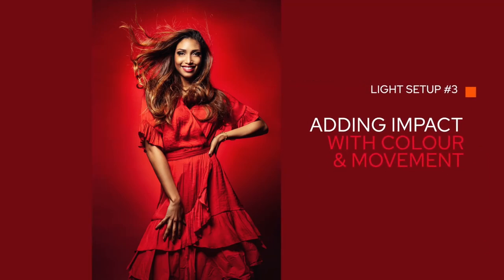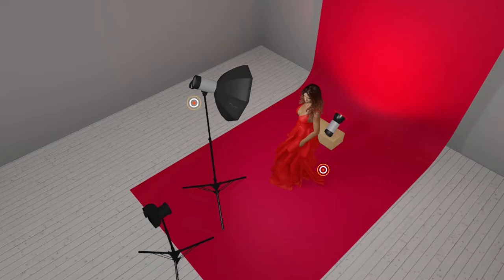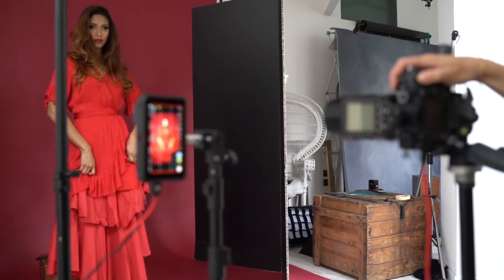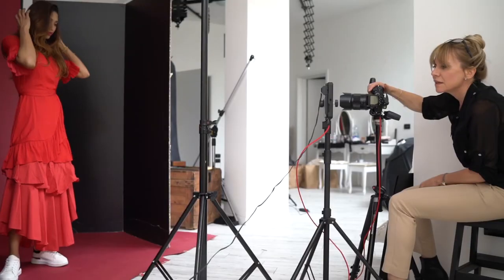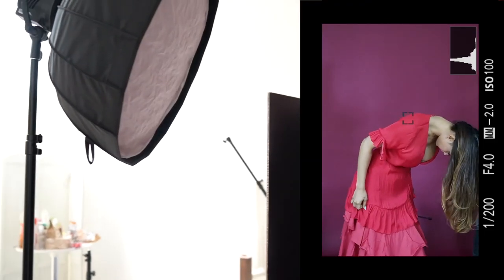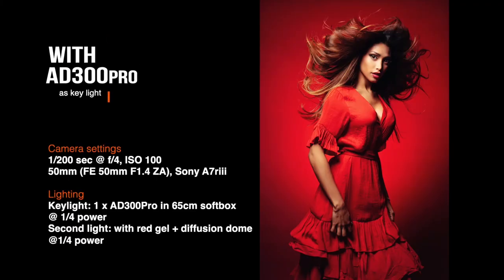Setup 3 is all about saturated color, fun, and movement. The AD300Pro goes into the quick-release 65cm softbox. Its smaller size and focused shape gives more contrast than the previous look, and I emphasize this by placing black V-flats on either side of the model to prevent light bouncing off the white walls. I place an AD100Pro with a red gel and diffusion dome onto the red seamless backdrop. This provides a saturated red glow from behind her, and the effect is fiery and glamorous.